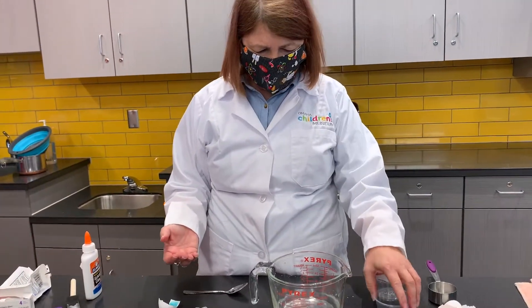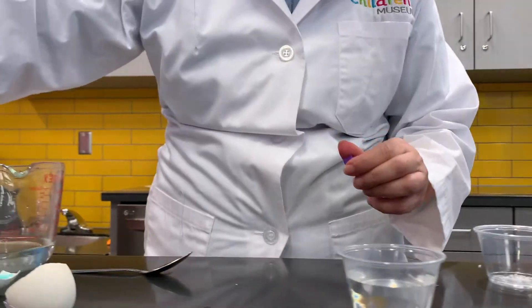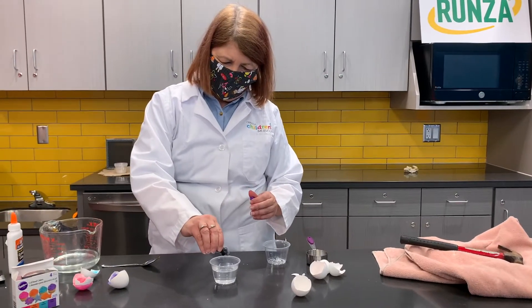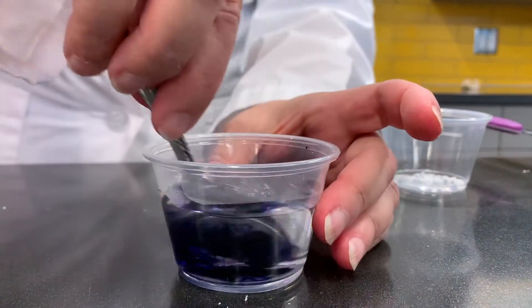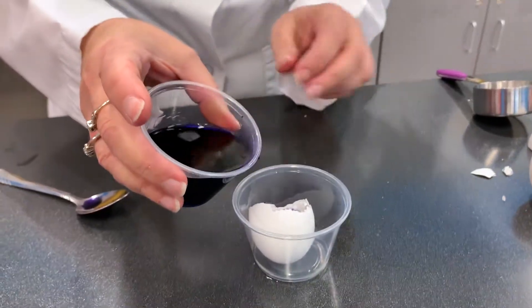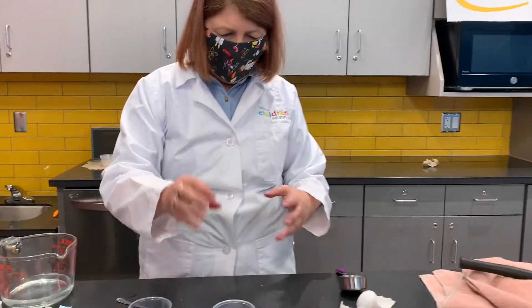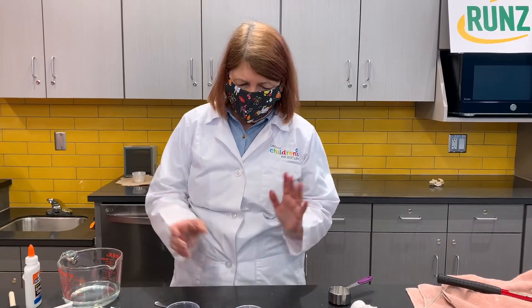Now you put these into separate little cups if you want to make different colors. Let's say I'm going to make some purple. These are gel food coloring, so they are a lot stronger. If you have regular food coloring, you're going to want to add about 20 drops. I only need a few drops because this is much stronger. Look at that color! You can put it in a little cup and just pour it in like so, or use your egg carton. You can also put this in a cup and just have your eggshell go all the way down. Now do you have time to wait a day or two? I didn't think so.